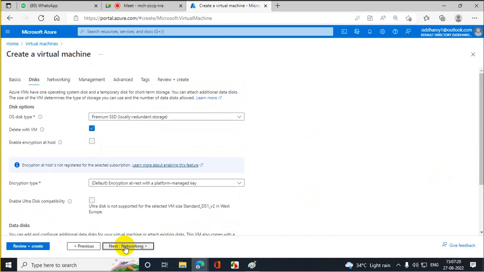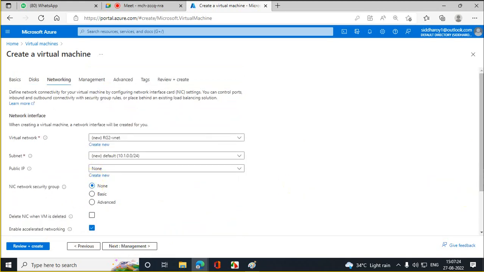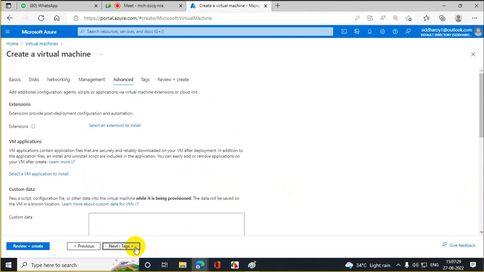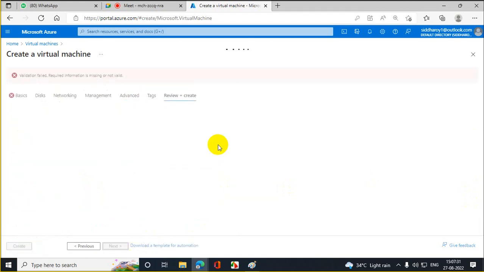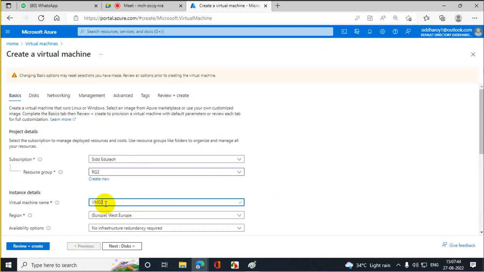Click on next. Networking, you have to disable NSG. It's saying validation failed. Virtual machine name is VM02.